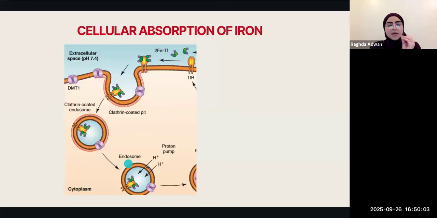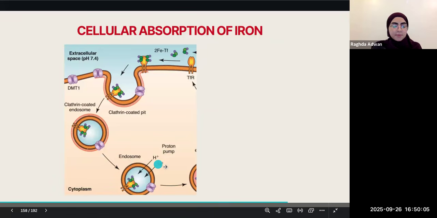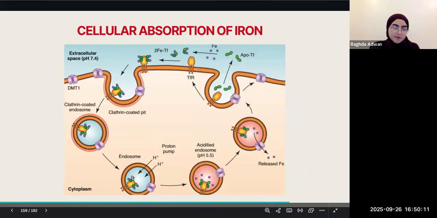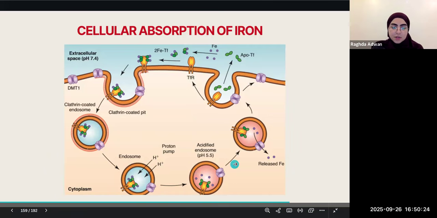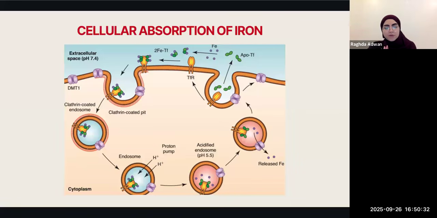Now, the endosome is going to get acidified by a proton pump that pumps hydrogen ions inside. What's the purpose of this? The hydrogen ions are going to cause the release of the iron from the transferrin. See how the purple dots, which is iron, have been released from the transferrin? Now, the iron is detached from the transferrin. Iron now leaves the endosome through DMT1. Remember, divalent metal transporter 1. It releases the iron. Iron is now in our cytoplasm, where we can use it or store it or transfer it or do whatever we want with this.